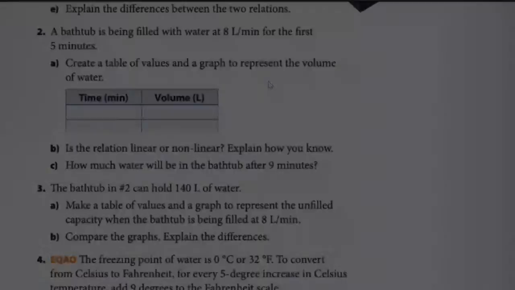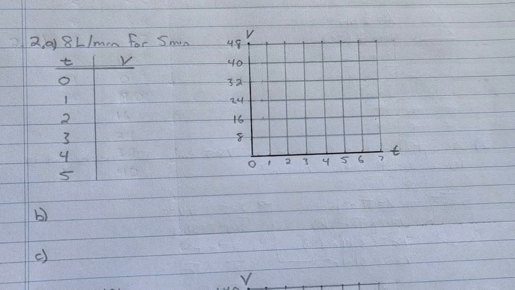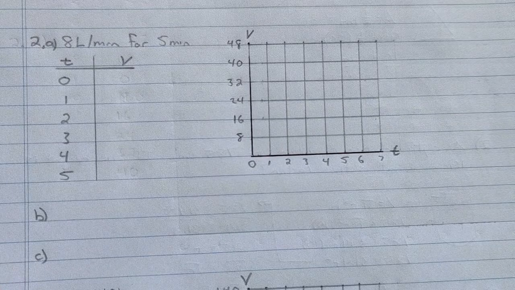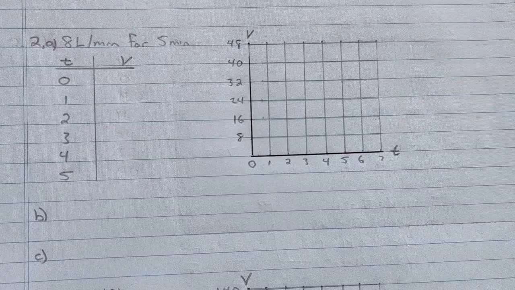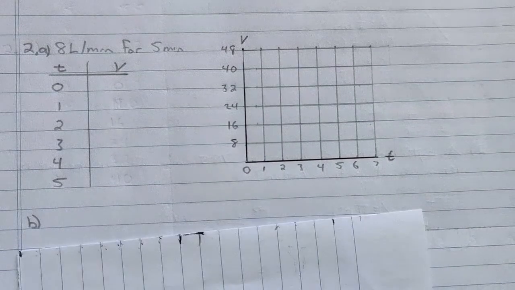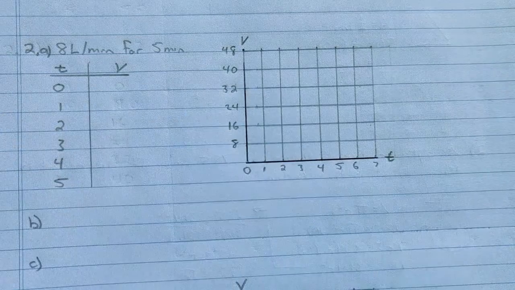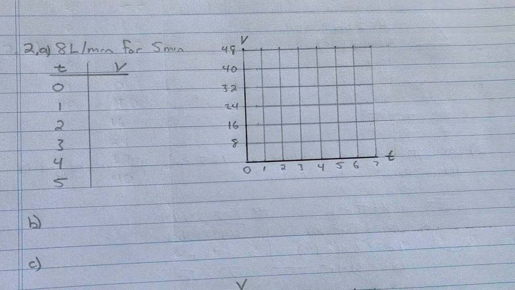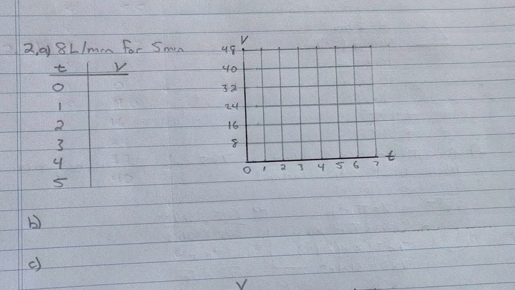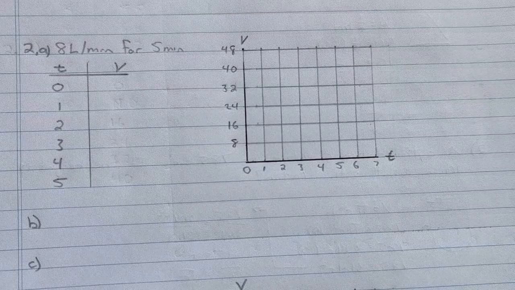So if we switch over to my notes here, I've already pre-set up a lot of these questions just to save us some time. Otherwise, we could take a long time with some of these. These do take longer to do, creating the table values, especially when you're trying to draw the graphs. It does take a little more effort. Again, recall you could use a little piece of paper turned perpendicular to set up your grid lines, and you can make yourself a nice graph. Or if you have access to a printer, you can print off some grids. If you look online, you can find a lot of different styles of grids out there. And if you have graph paper at home, that's even better.